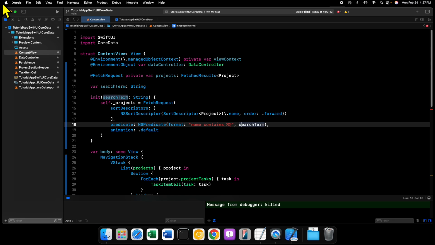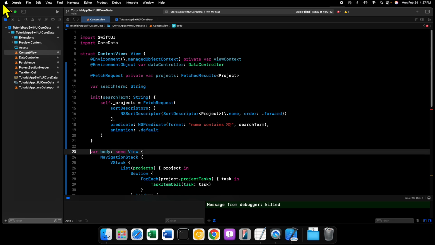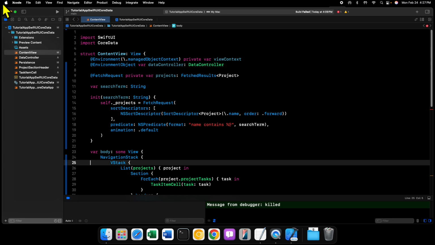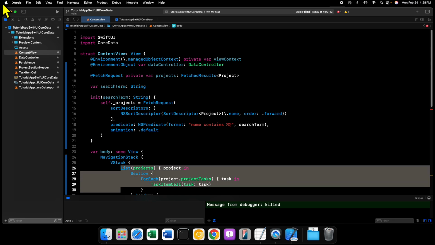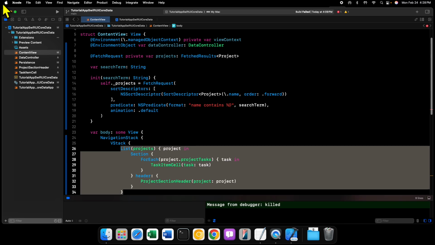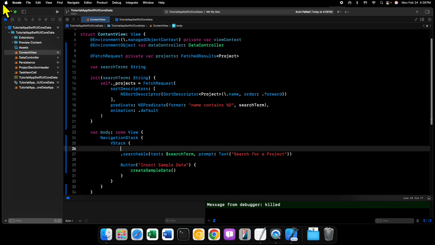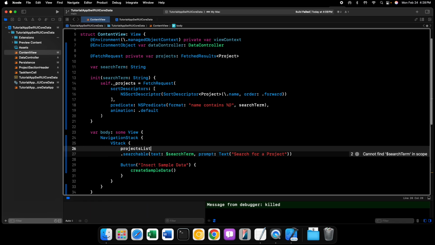Now, the next step that we're going to take here is we're going to split our list off into its own view, and you'll see why in a second. So, inside of the body, let's take this, copy that, and then we'll say ProjectsList.